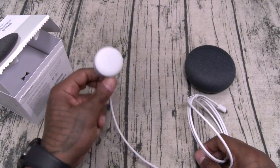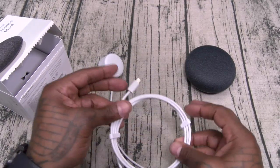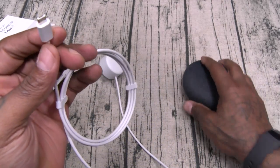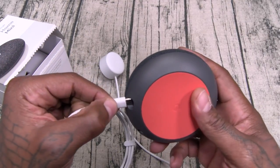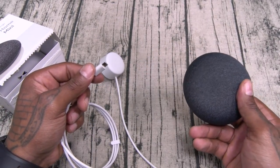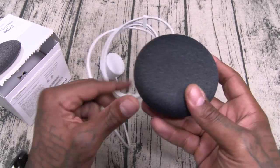And here's your power cable. Circular on one end, little Google insignia, and this is micro USB. Now, a lot of people complaining that it's not USB Type-C, but who cares? This doesn't have a battery, so once you plug this in, it's gonna stay plugged in. This doesn't have a portable battery, so you can't take it out the house, so who cares what kind of charge it is? Plug it in, put it behind your table, and let it rock.